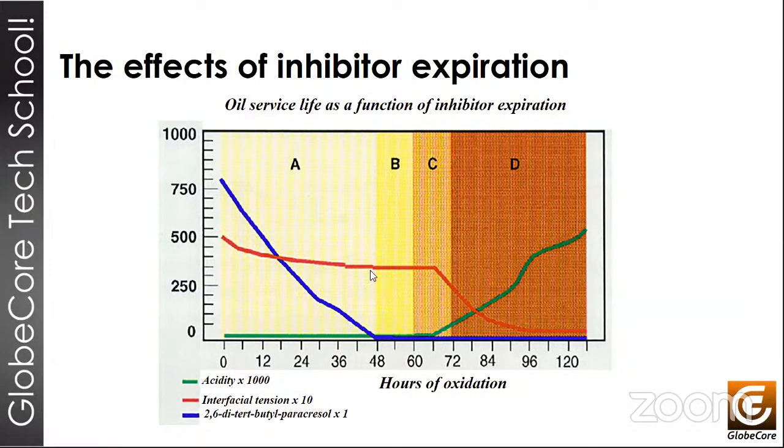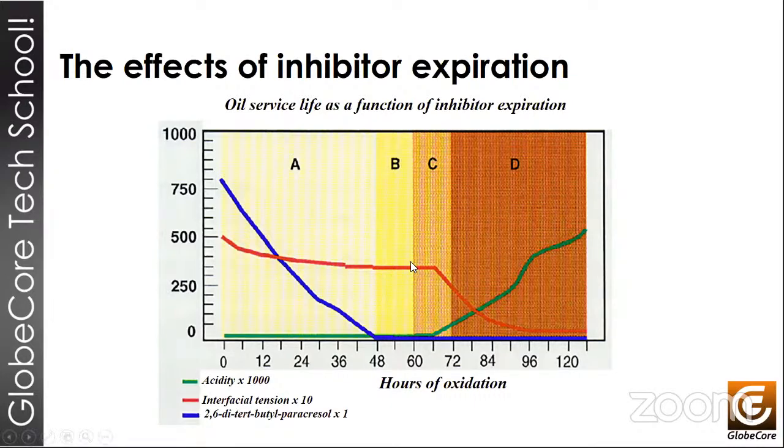Then you can see there is an important point in this diagram when the oil becomes darker sharply. This is when interfacial tension plummets and the acidity starts to rise dramatically. This is because the transformer is saturated with these contaminants and can no longer absorb them from the oil. And suddenly we have a serious loss in the chemical performance of the oil.